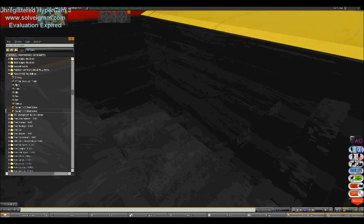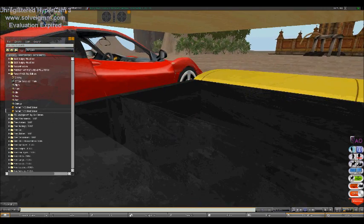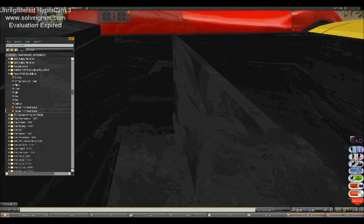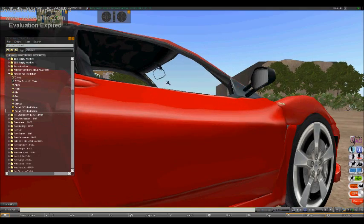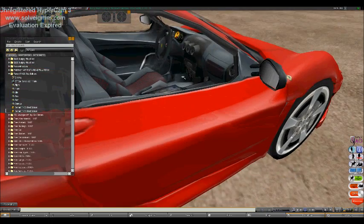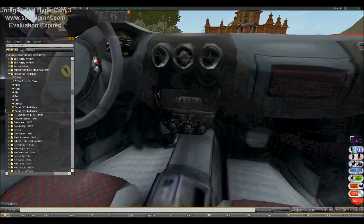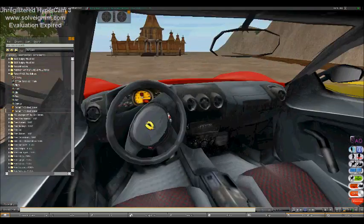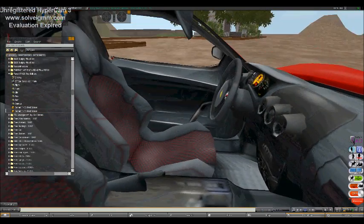Okay, you see here a lot of cars from around this era, from 2003 to 2007, don't even really have an interior, just the seats. No dashboard, no steering wheel. And on the sculpted ones, of course, there's a full interior: steering wheel, radio detail, instrument cluster, dashboard detail, all modeled and fully textured.